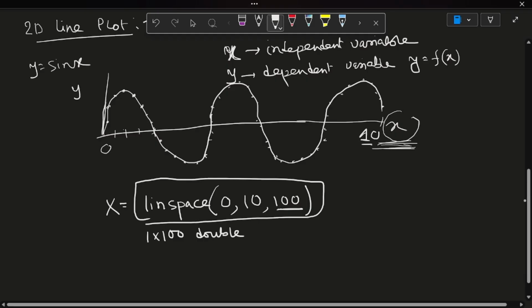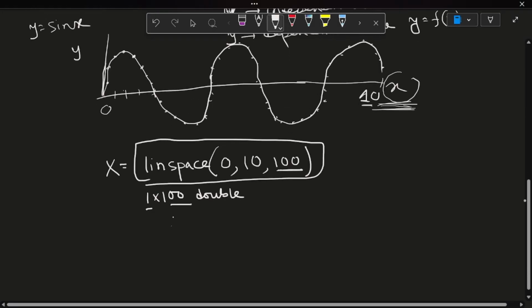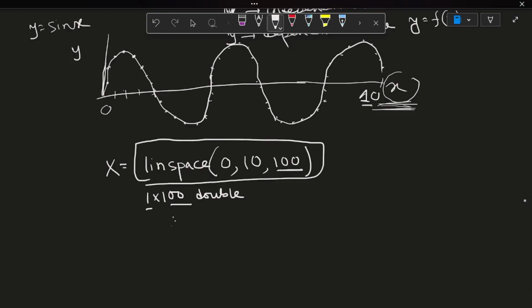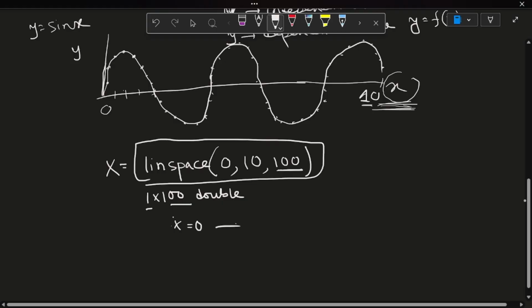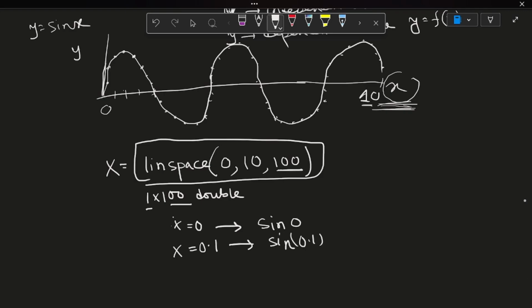So there will be one row and 100 columns, and for each element in the X array, you will have a corresponding Y value. For example, for x equal to 0, you will have a corresponding y value, so sine 0, and then suppose x equal to 0.1. For that you will have sine of 0.1.